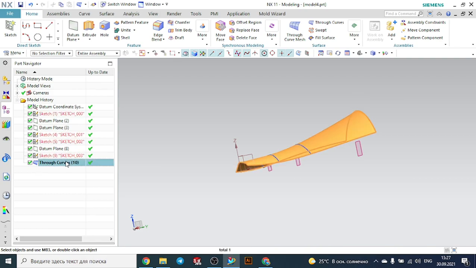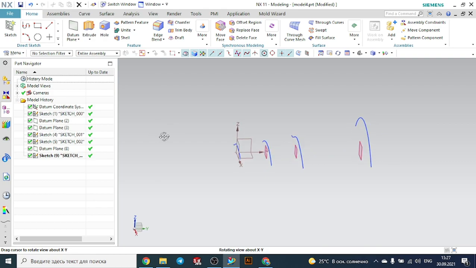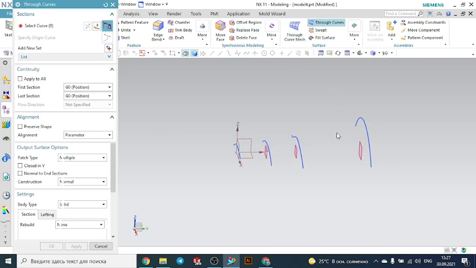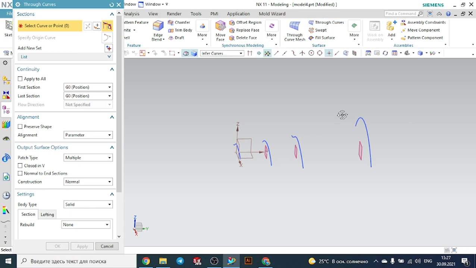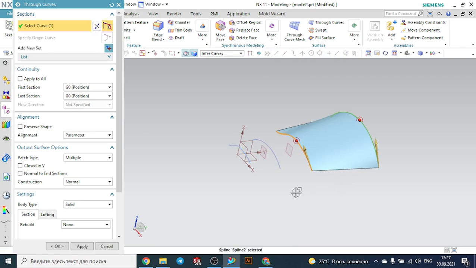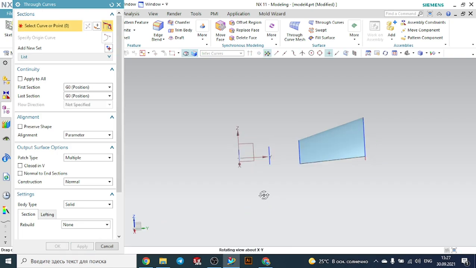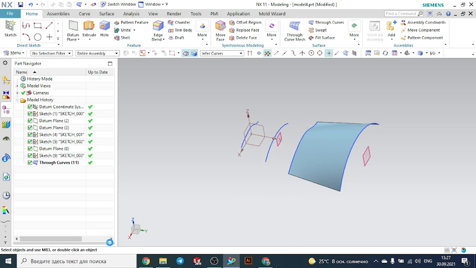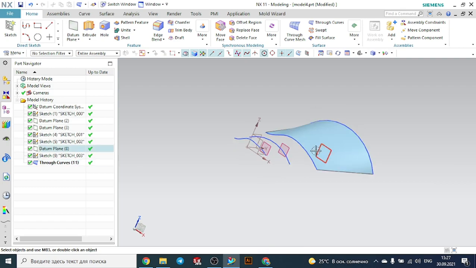Also we can do one more thing here. Let's delete this one. For example, if we create Through Curves here and select this section, add new set, select this section and press apply, we created this surface element with two cross sections.